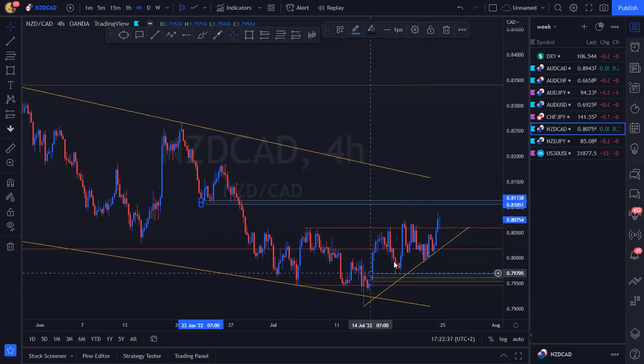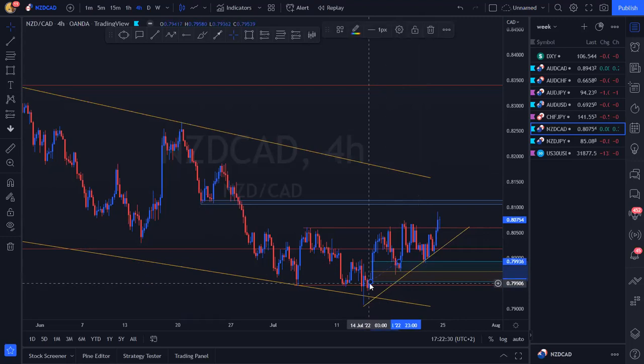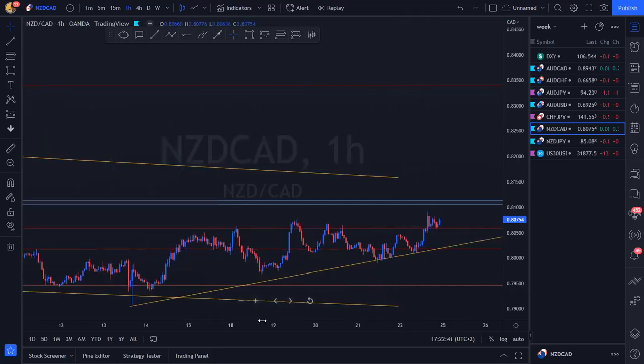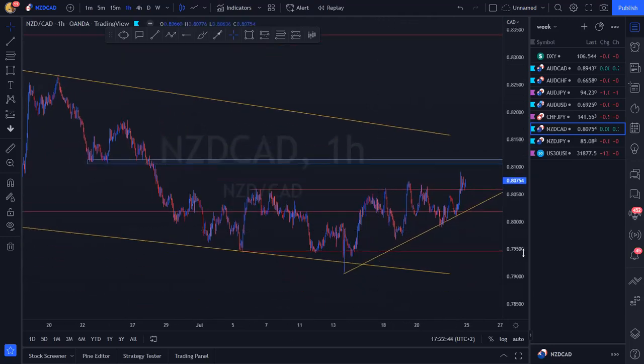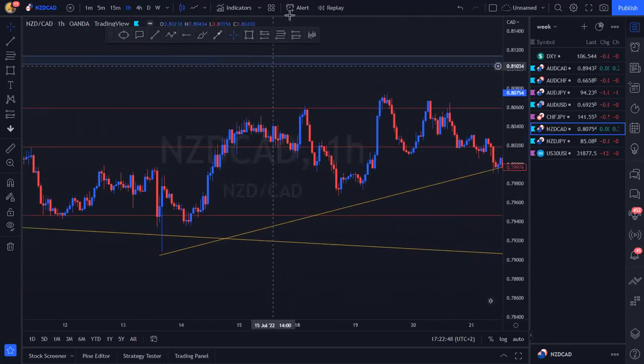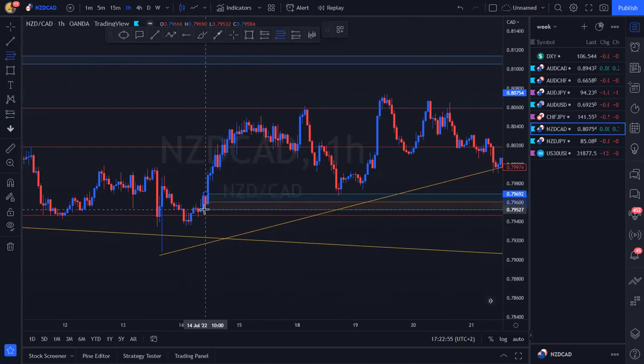Let's adjust this to the 4-hour and accommodate for, let's not force anything from last week. If we go down to a 1-hour, our price already came and tapped into this area. What do we do? Now we're forced to go down to the 1-hour and see if there are any nice points of interest. So the point of interest that I was looking at last week on an H1 was this POI over here. We tapped into this POI, but not really deep enough.